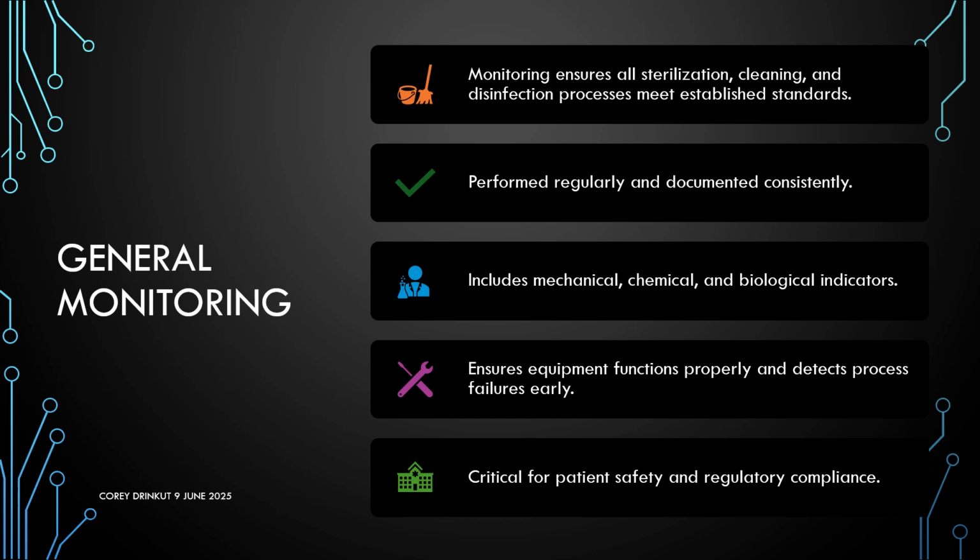The chemical monitor is the tape that we put onto the wrapped items. In the pill pack, it's the chemical indicator inside of that pill pack. The rigid containers, it's that lock. That's the chemical. The biological is the ampule that we use to test the sterilization process. If we're using biologicals for every load, we need to make sure we record that. We make sure that we record what the results were for that biological indicator.